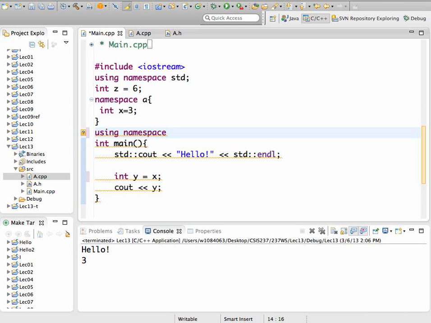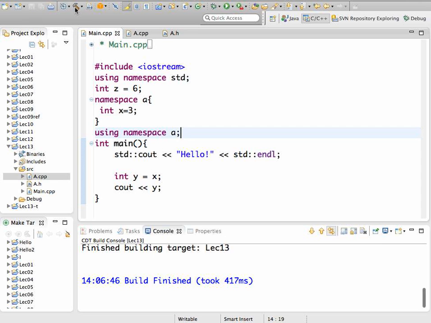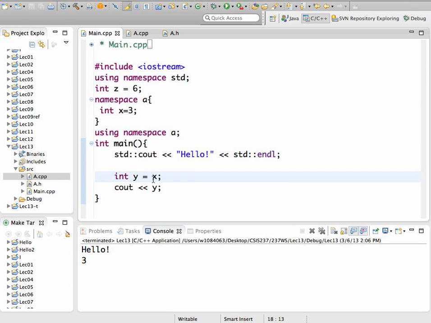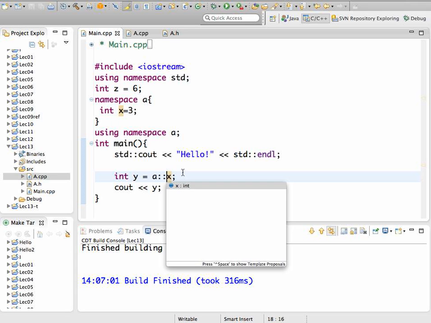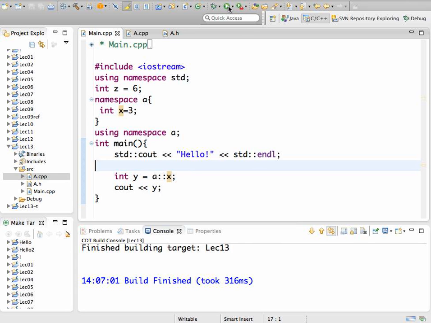And it's not that hard to use. But let's say for whatever reason we wanted to import all the names in A, and right now we just have one, but let's say we have a ton and we want to use all of them. Once you have this using namespace A, you don't have to say A::. It's very similar to the import in Java. So it works fine with or without. If you really wanted to, you can have this using namespace A and also specify that it's coming from the A namespace, and it'll work.